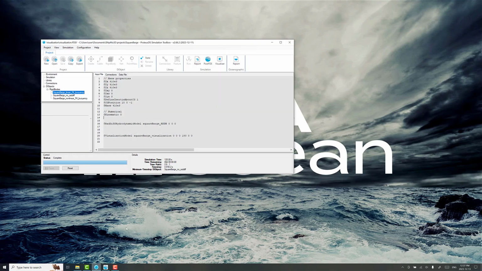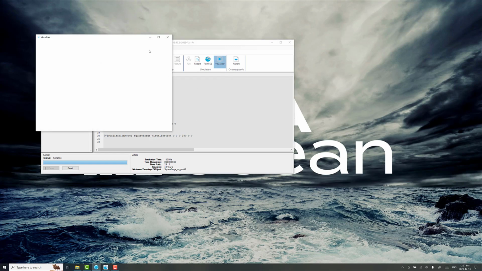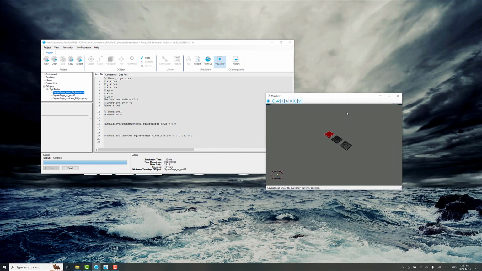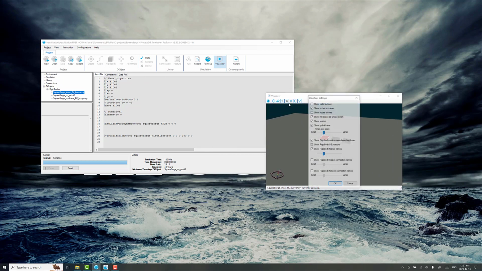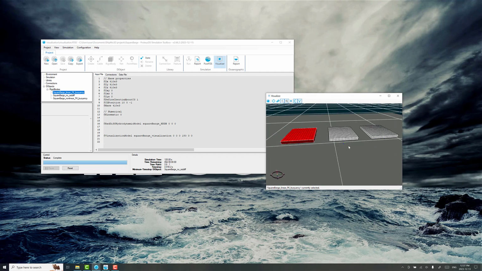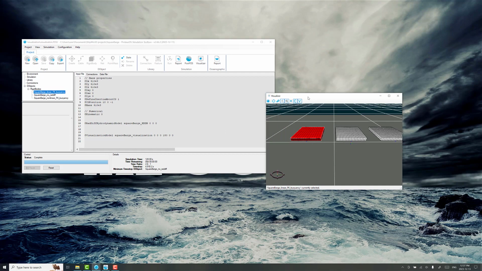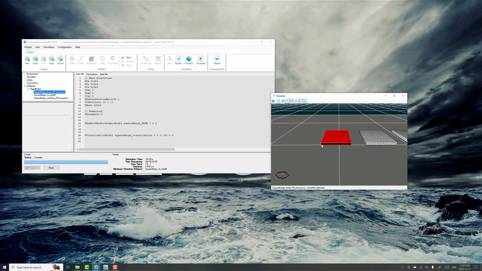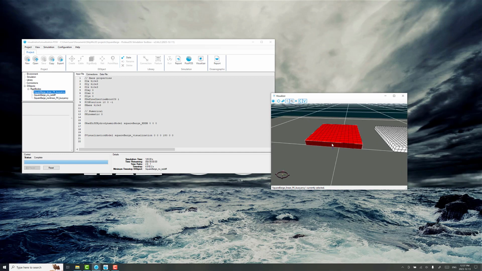So for the purposes of this, I wanted to set up a simple example to make the comparison a little bit easier to illustrate and explain. I'm going to turn on the water surface in the visualizer here. So we have three models of this box barge system, and using this because we use this in a few of the other video tutorials. It's just a 20 meter by 20 meter by 2 meter high box.